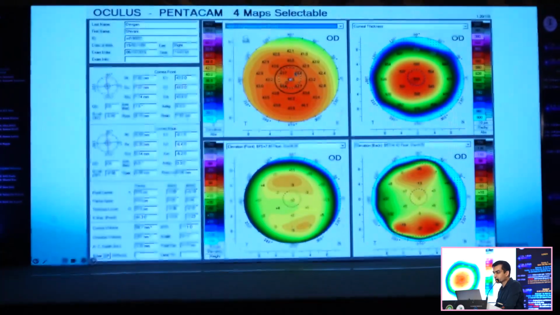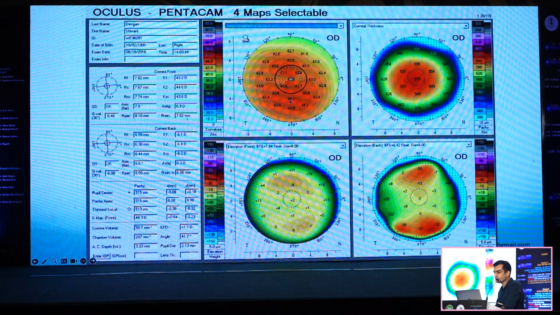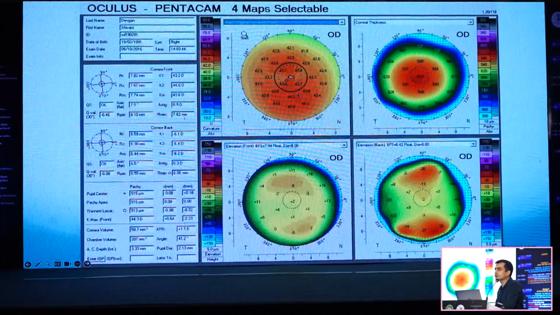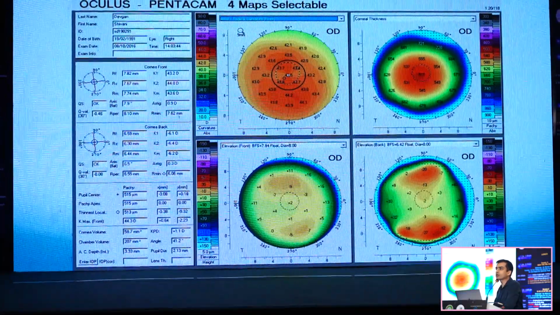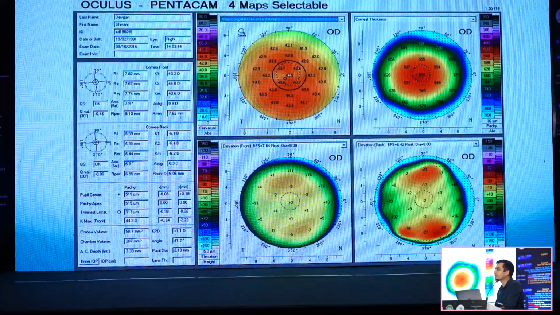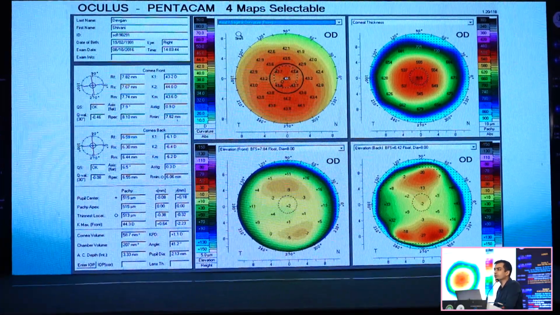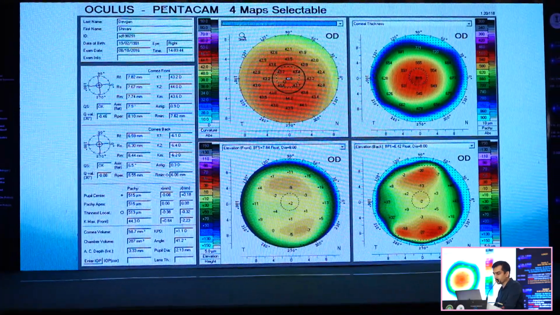In this particular map, if you see, the superior curvature is 43.5, inferior is 44.2. Even though the asymmetry is not significant, just the color makes it look like the inferior is steeper than the superior. So do not just go by the colors, because various tomographers will have different color coding. Our eyes become used to seeing a particular color coding, and that's why we find changing to a different tomographer sometimes difficult. If you train your eyes to specifically look at the numbers, you will not find comparing various tomographers difficult.